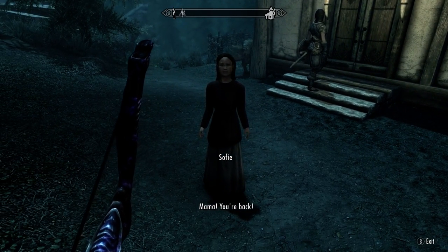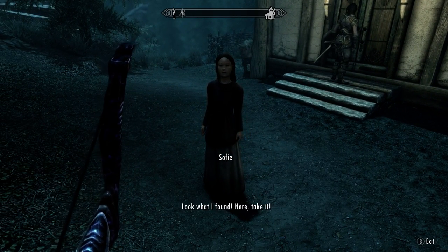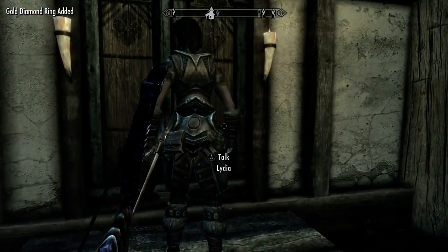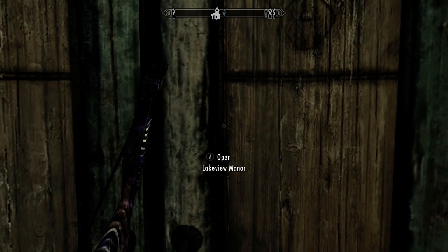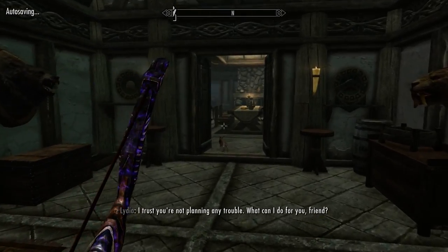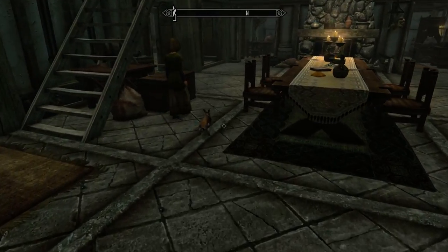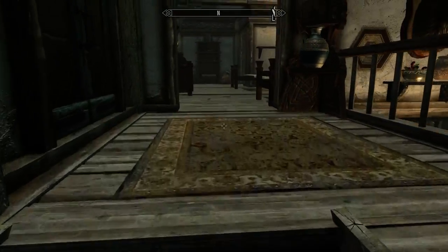Mama, you're back! Look what I found. Here, take it. Gold diamond ring. I'm getting ridiculous gifts. You're not planning any trouble. Hey. What can I do for you, friend? I mean, what are they... Who's upset with me?